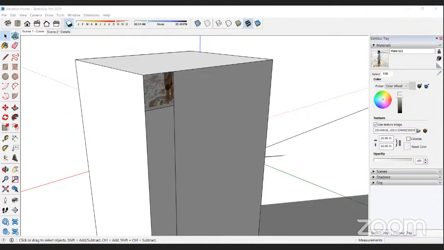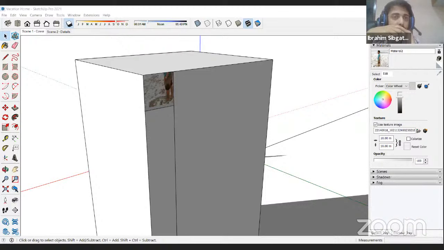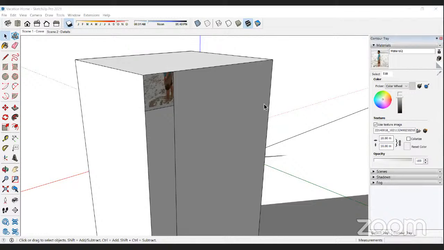You will have to scale it down, then a lot of things will get disturbed over there. But when you are using the paint bucket, under the paint bucket you have this option called edit. In that edit you can edit it in whatever way you want. You will not get it in other tools.